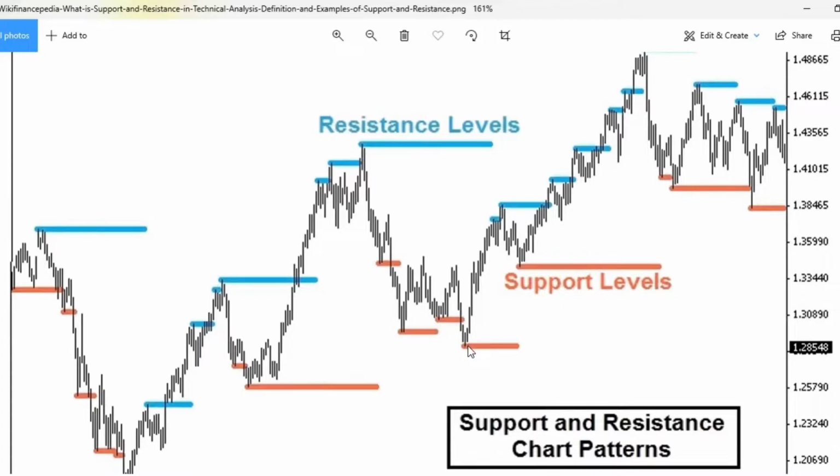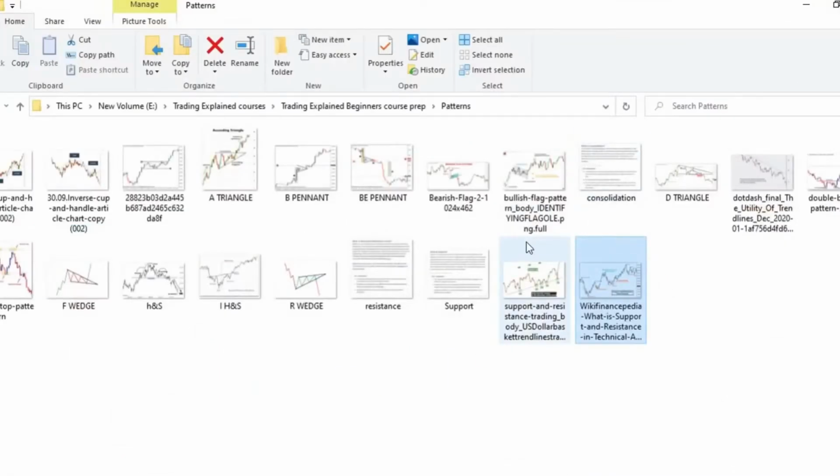When a particular asset goes up or down, it creates those shadows we talked about, and the highest and lowest point for that given period, and it creates supports or resistances. So we'll understand this in more detail with all these images out here. So don't get confused. It is very simple.